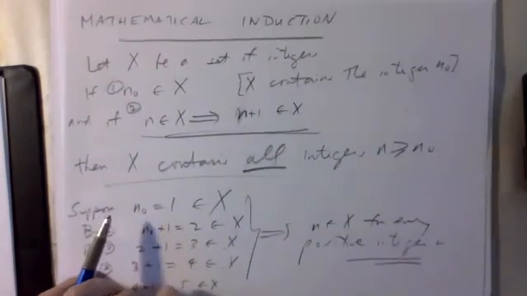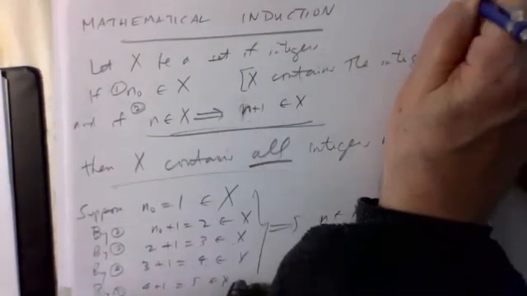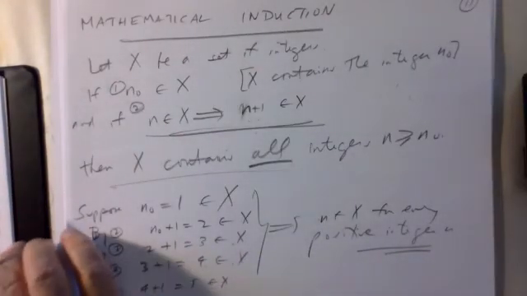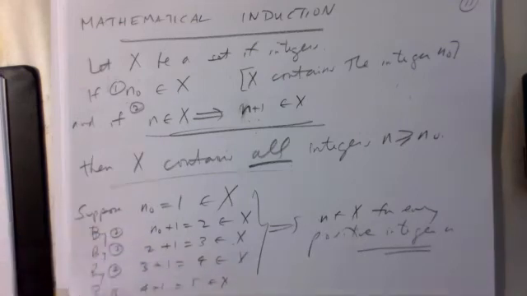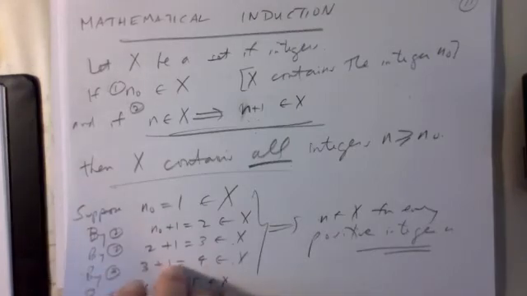So this statement is the principle of mathematical induction. This is not something we prove. In fact, it can't be proven. It is one of the axioms in mathematics that we start with, this principle of mathematical induction. Let me give some examples of what we can prove using the principle of mathematical induction.